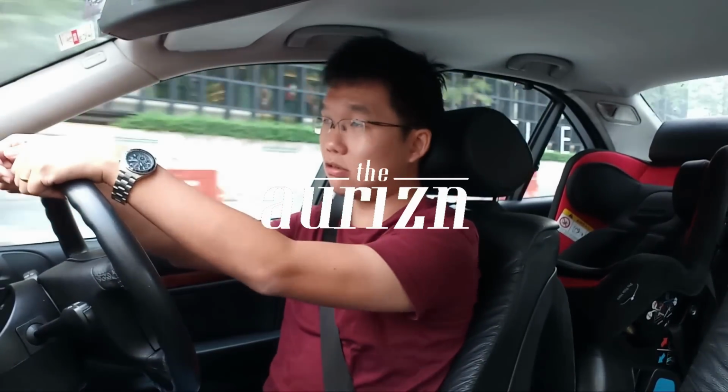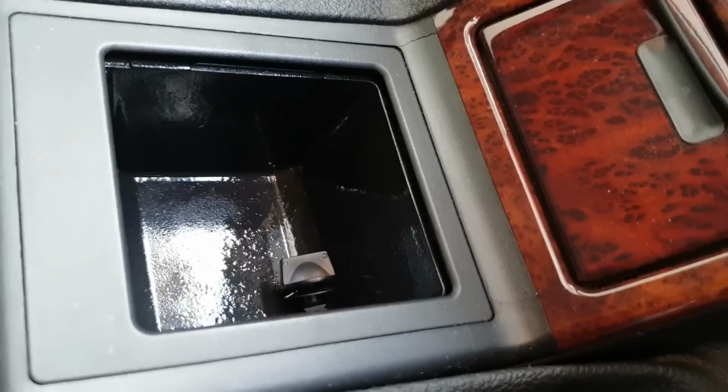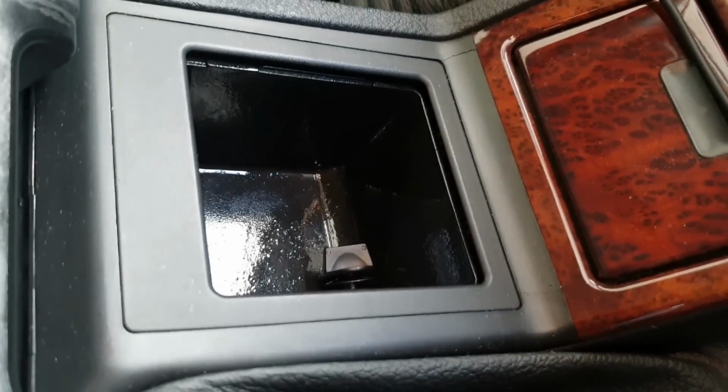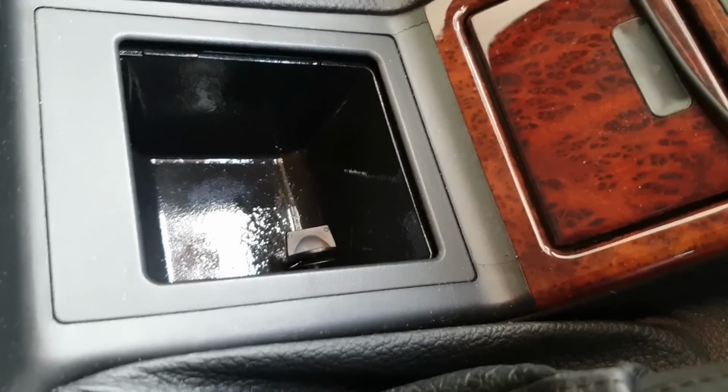Alright guys, so a couple of weeks ago, I parked my E39 here under the open sky for about half a day, okay? It was lunchtime that I managed to go and re-park it under the shade. It was lunchtime, but it was a very hot morning. And as I got into the car, I noticed that this cubby hole here was literally melting. The trim of the slot next to the handbrake, and that was my first-hand experience of how BMW plastics from this era, late 90s up to early 2000s, don't stand up well to severe sunlight.